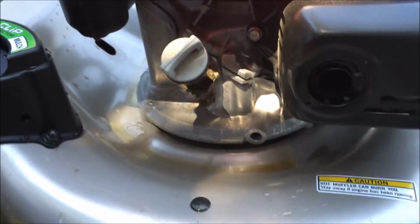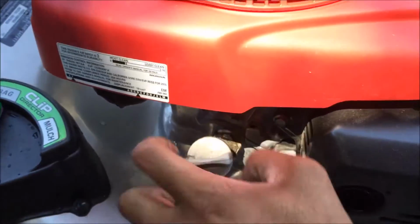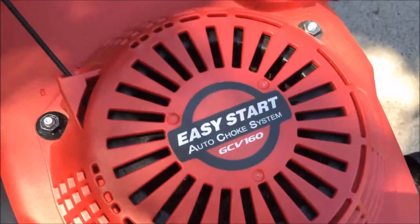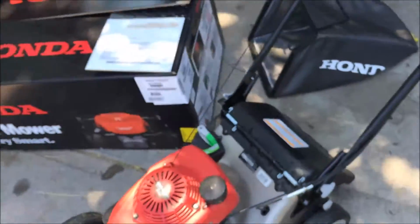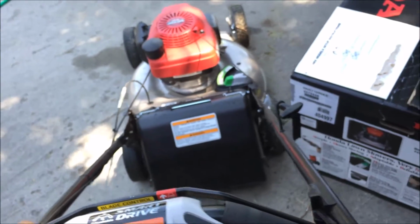I just got done washing it off, so it's a little wet right now. You got the dipstick right here. That's the engine right there. All in all, for a beginner like me in the mowing business, it's pretty good, you know. It works good for me. Like I said, it's a rear wheel drive. Yeah, man, it's pretty good.